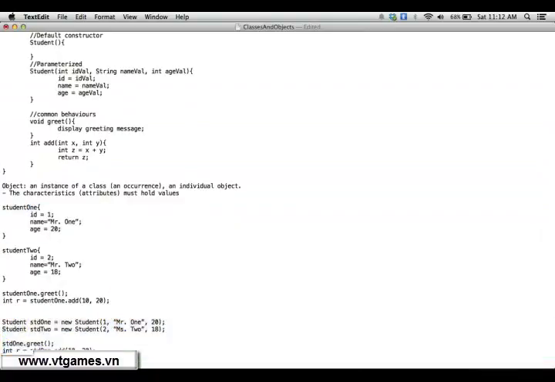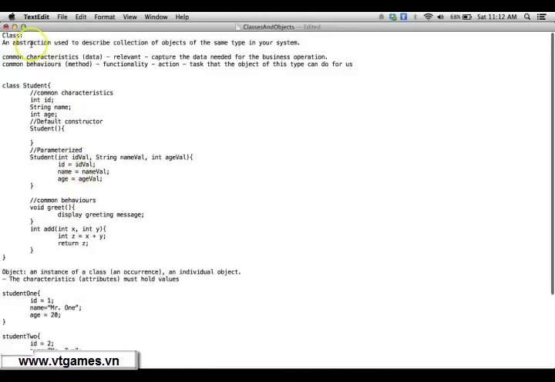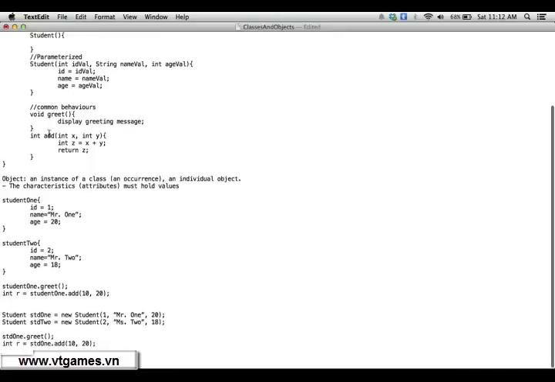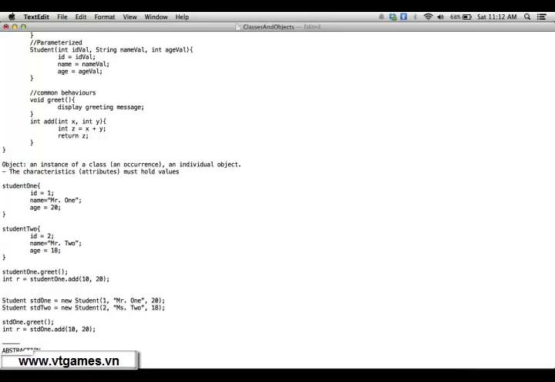Next, you have completed the first feature of object-oriented programming, which is abstraction. Why? Because your class is an abstraction. You are able to describe a collection of objects. We're going to move to another important feature, which is called encapsulation.